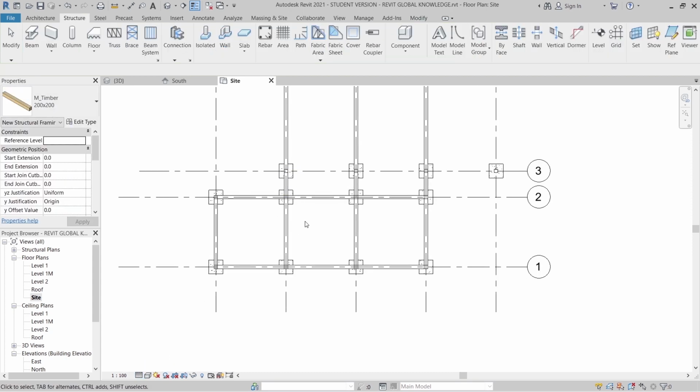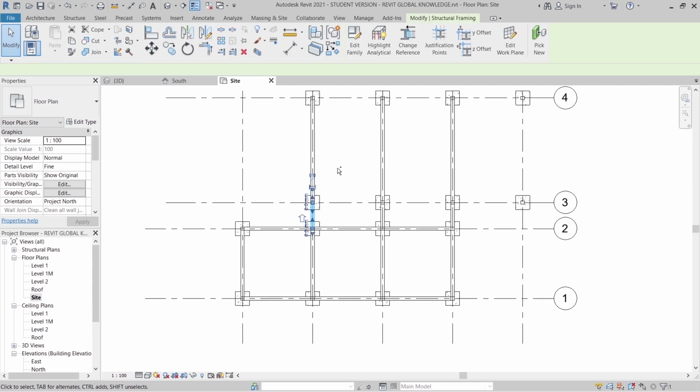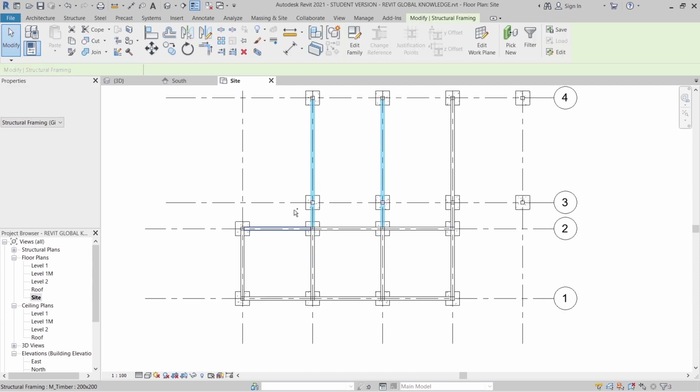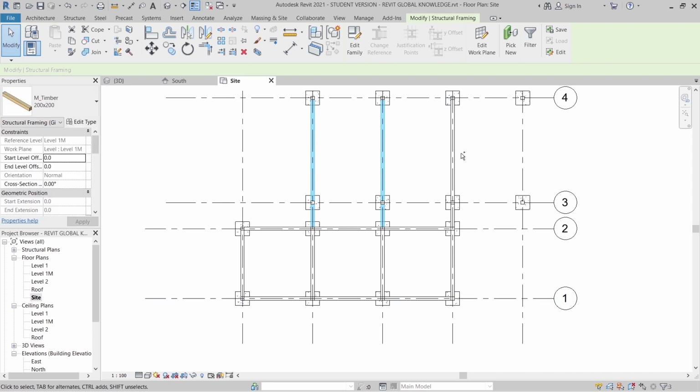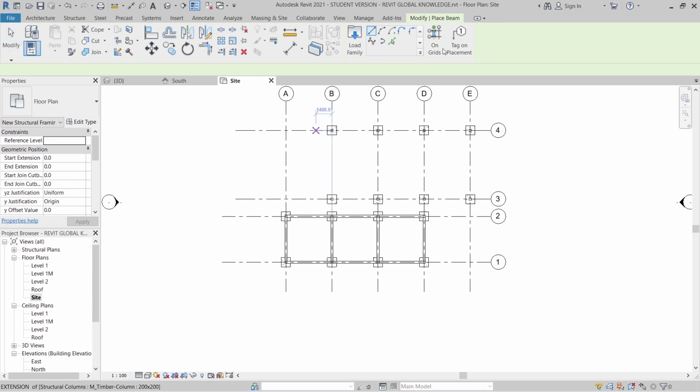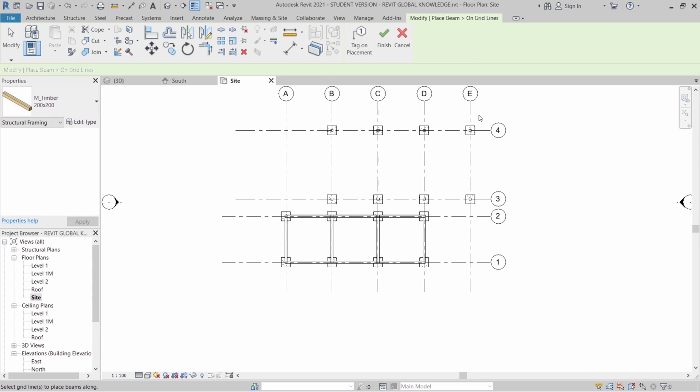Then I need to hit escape a couple of times first because when we add all grid, our selection extends until our grid there. That's why we add here also. So I need to delete the E, the shortcut key for delete. Then we go back to our beam again. I need to add another beam here. First thing I need to adjust here also, make it for level 2, add all grid, just add it like this. Then I can hit finish.